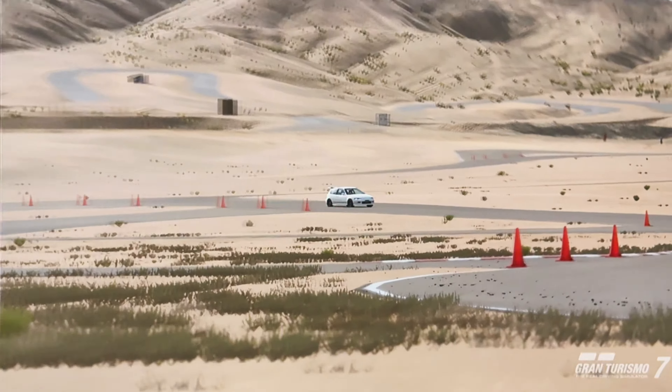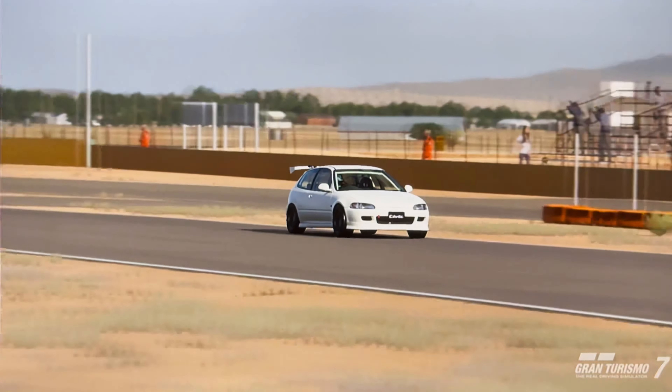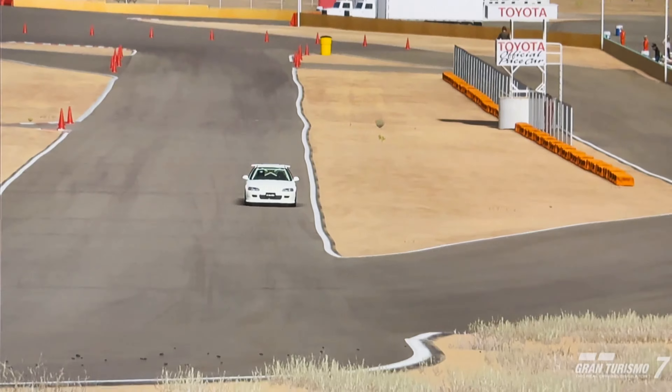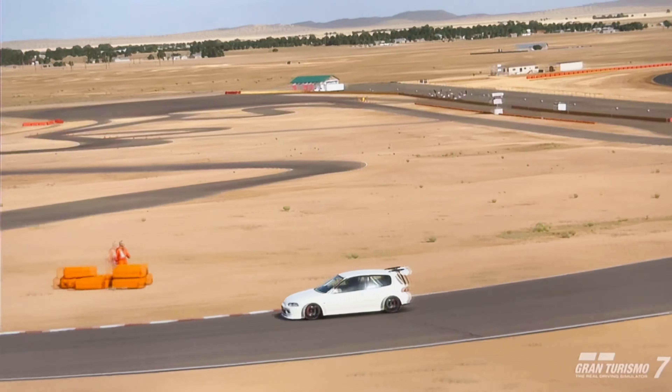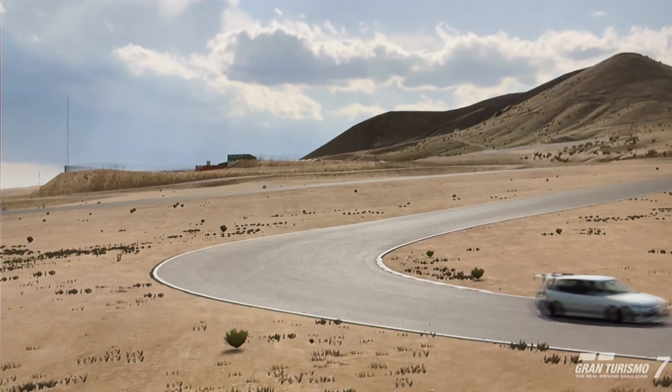I forget which lap is the fastest though, but we'll see the time after the end of this race. We're just going up through the curves, definitely going uphill. I've heard the whole Little Springs racetrack with all those tracks seems like it's for sale. Someone probably bought it just to keep it — please don't make it into a subdivision, that's all I can say. That'd be kind of sad.